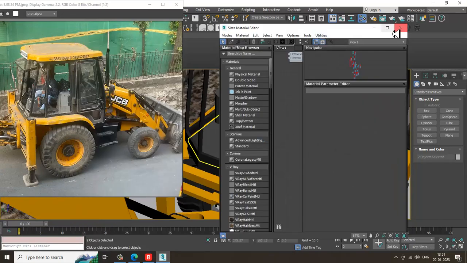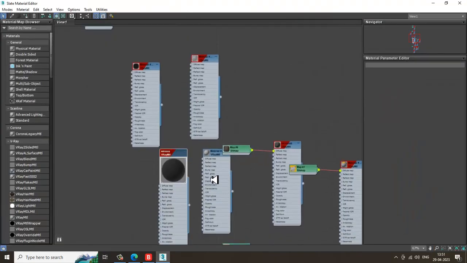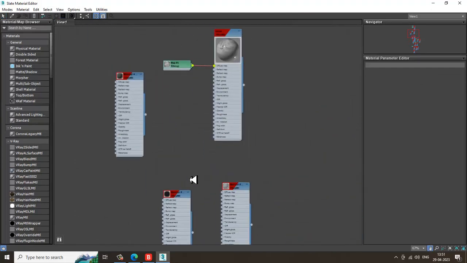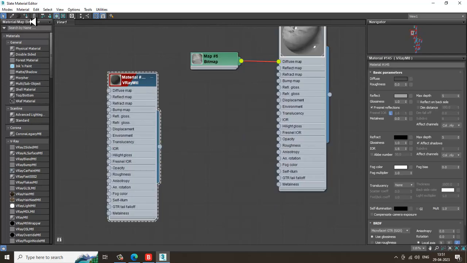I have this shader over here, so I'll just assign that.